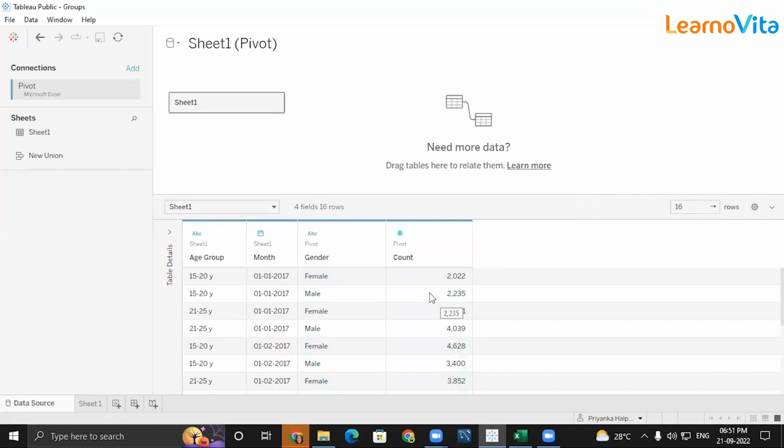Not all tables you get while working in Tableau will be pivot friendly like this. So what is actually pivot friendly data? All the related information has to be given in one single column. Male and female are related, so all the related columns should be in one single column.